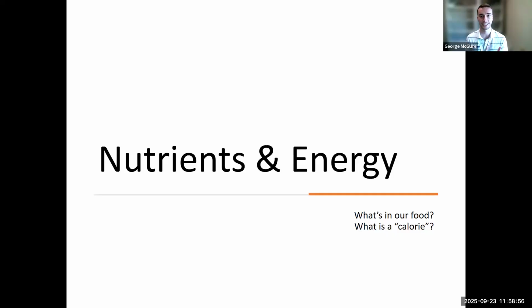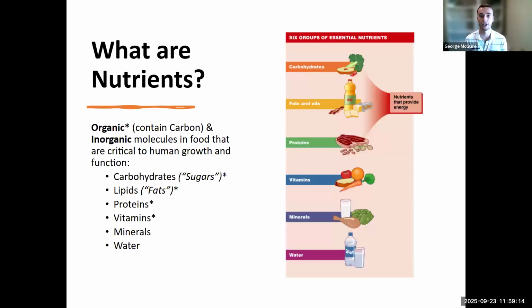All right, so continuing with our chapter one content, let's get a quick overview of what is actually in our food. What is a nutrient? What is this energy and how are we getting it? What are macronutrients and micronutrients, right? And we'll dive a lot deeper into each of these topics throughout the chapters of this textbook. But for now, just starting with this basic overview.